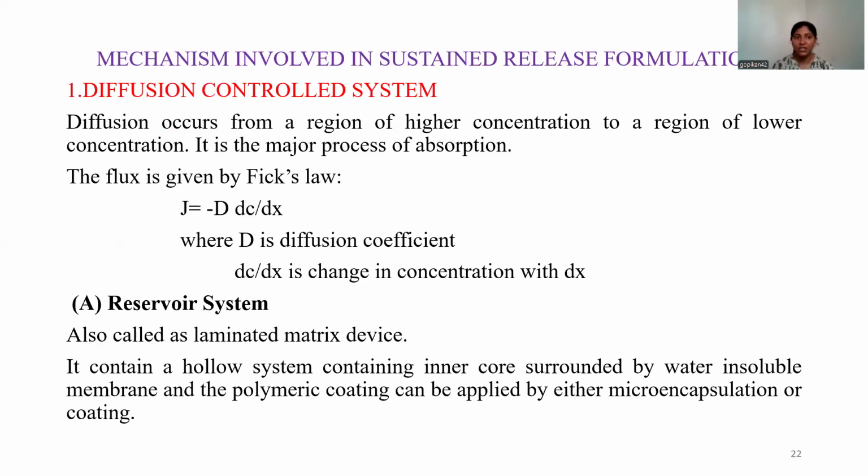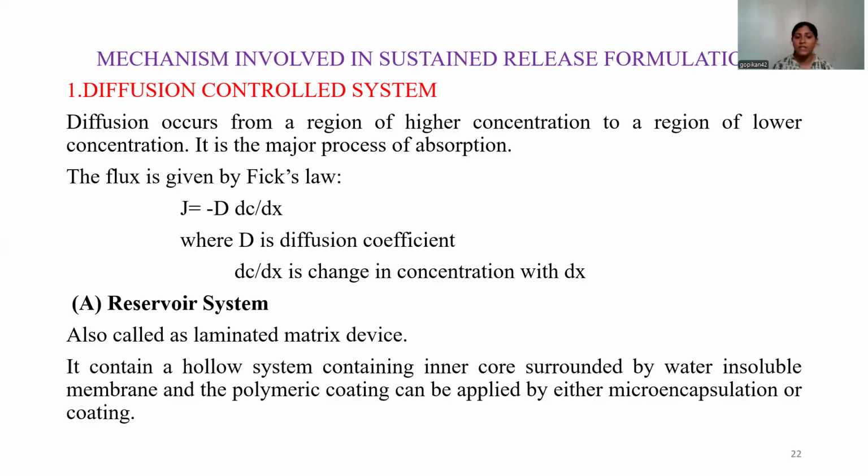Next are the major mechanisms involved in the sustained release formulation. First one is the diffusion control system. Diffusion occurs from a region of higher concentration to a region of lower concentration, and it is the major process of absorption. So the flux is given by Fick's law, which is J equals minus D into dC by dx, where D is the diffusion coefficient and dC by dx is the change in concentration with respect to dx.